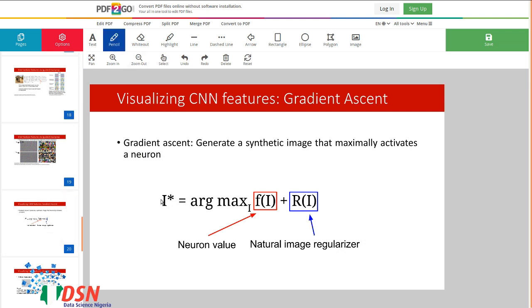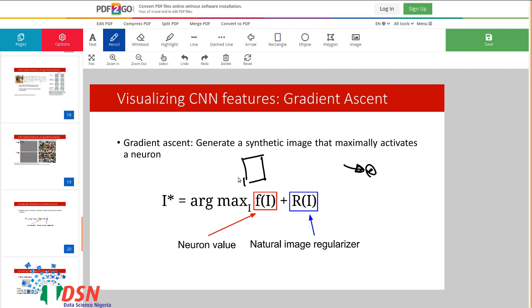And the next method to visualize CNN features is to use gradient ascent. In other words, to see which patch could maximally activate a neuron, we could create that image with respect to this neuron.